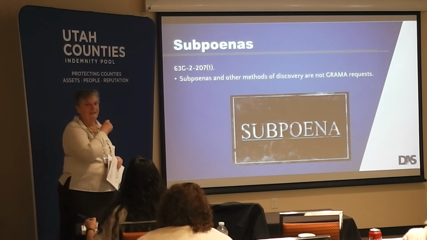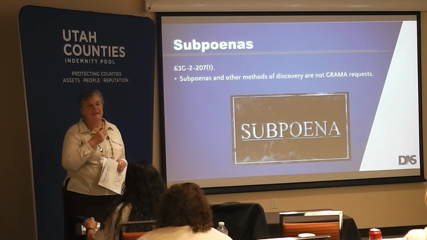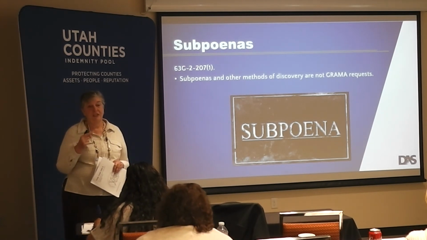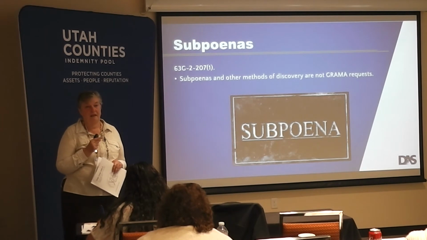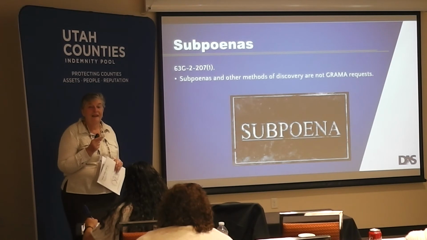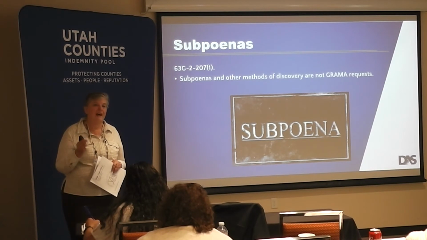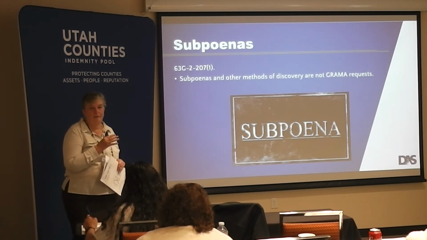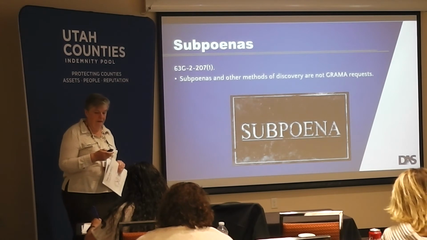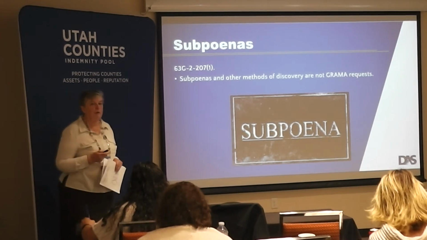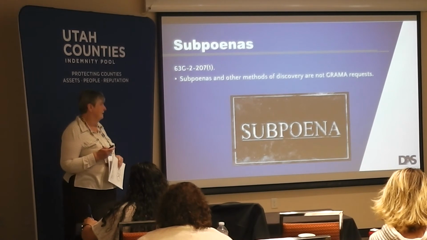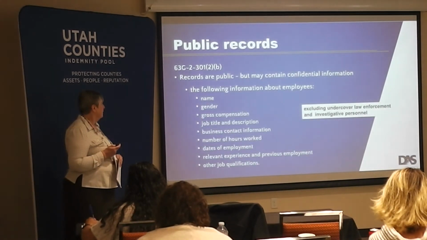So I don't have the slide here, but if you anticipate that it's going to cost more than $50, you can ask them to prepay, so that you're not stuck. And if you're trying to get an idea of what it would cost, you estimate what you think it's going to cost and have them prepay, and then you can refund them the balance if it doesn't cost that much. Okay, so you can collect it and refund back? Yes, you can. So the subpoena is not a GRAMA request, it's a part of a court process, and so that's important.